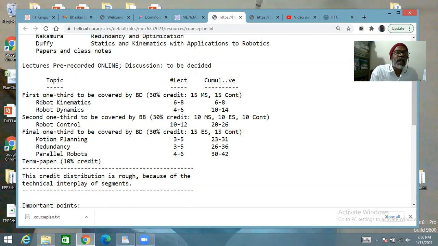Now, in a normal semester, what we do is cover the robot kinematics at an extremely fast pace, and now and then keep on telling students that these things actually are like this, like this, like this, and you should know, and you figure out, you read these chapters quickly and get over this. This is how we normally do in the ordinary semesters.